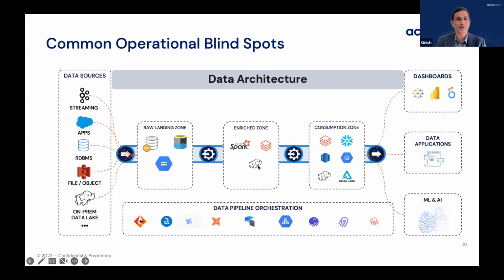I think we talked about the poll. So continuing on our journey, some of you in the audience may be thinking, okay, this data product concept is cool. If I'm an engineer or an architect, how do I look at building a data product? You have sources, landing zones, an enriched zone, the warehouses, a consumption layer on the right side, and orchestration across.